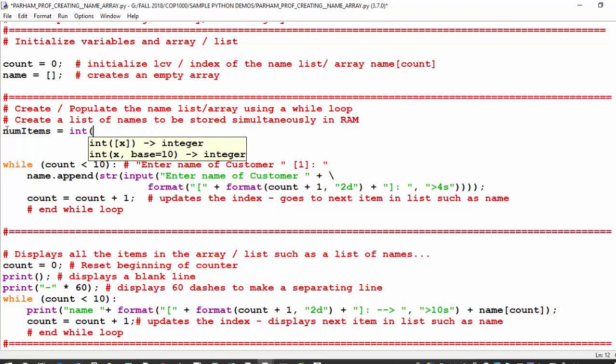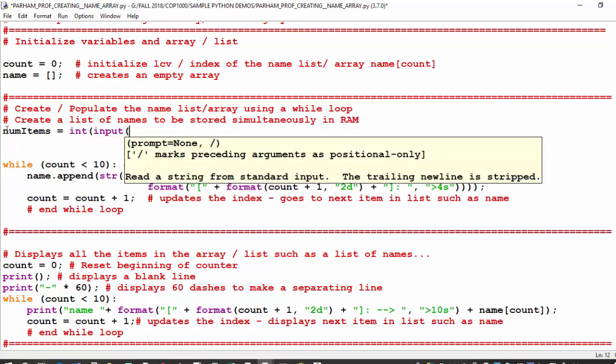Integer input, how many names do you wish to enter?